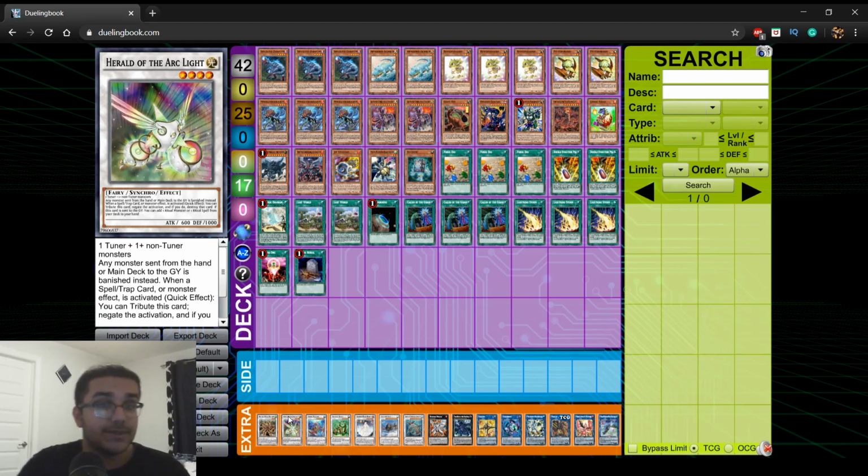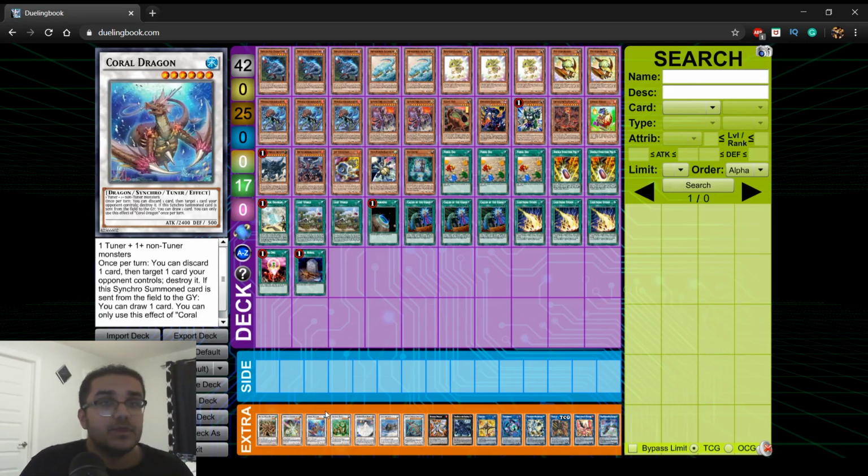It's also a walking floodgate. This card just really beats Eldritch, because they can't activate Eldritch Golden Lord's effect in hand to send itself to the graveyard, because Arclight would stop that. It also has an Omni Negate, which is very strong.